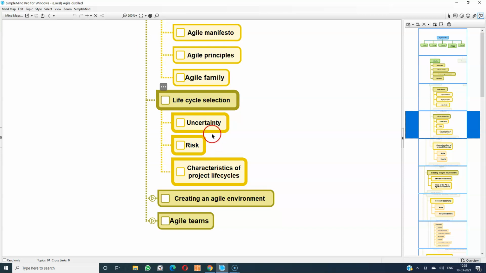Whereas if the uncertainty is high and the risk is high, then it is better to go with Agile, or it can be a hybrid model as well, where certain parts of the project can be predictive and certain parts can be Agile, or you start with Agile for some time, and once we have absolute clarity, then maybe the rest of the project can be predictive. So it is up to the team. So a common understanding of this must be there among stakeholders.